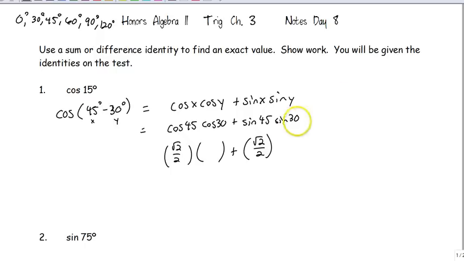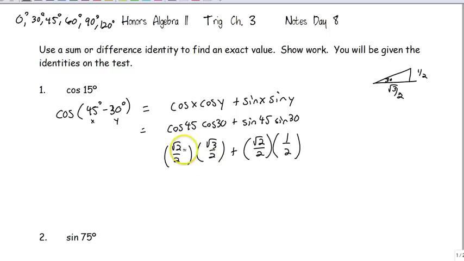So we have to now figure out which is which at a 30-degree angle. I'm just going to quickly sketch a 30-degree angle here. Which one's which? Well, if you look at it, at 30 the y is very short, the x is long. So that means the y would be the 1/2, the x or the cosine is root 3 over 2. Okay, that's just using my unit circle information. So my sine is 1/2, my cosine is root 3 over 2.